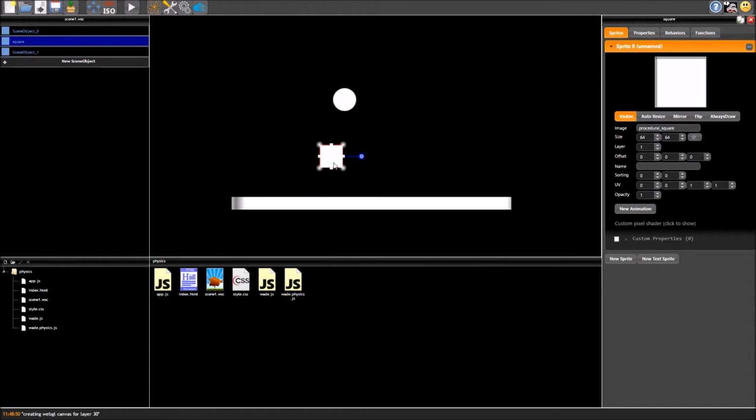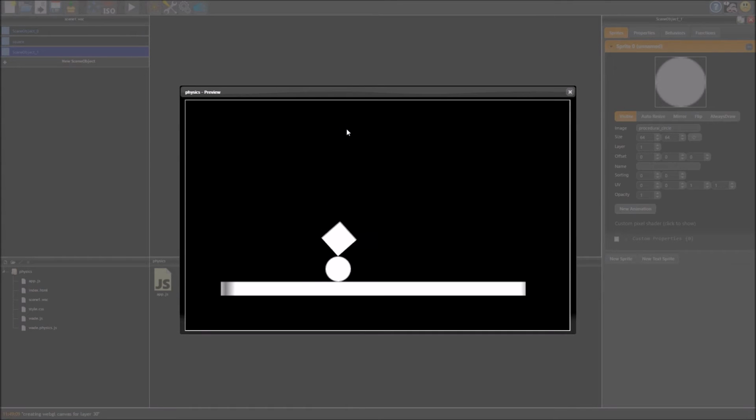And you don't actually have to keep these objects aligned on their axes, we can rotate it. So I can rotate the square, I can put the circle underneath it, and we can see how that works out. Oh, it almost balanced, but not quite. And the circle rolls and rolls. And it will slow down if you add friction, but for now there isn't any, so it just rolls and it falls off the end of the world.